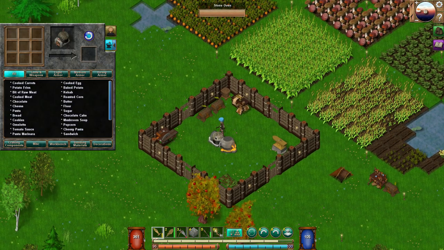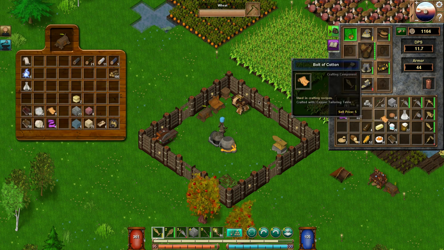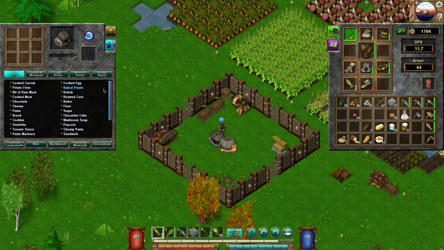So let's take a look at here. Okay. So let's make some food items. Let's put away some of this stuff too here. So those pelts, we got this stuff here. Got this stuff here. These patch of furs. Okay, so back into the food here.